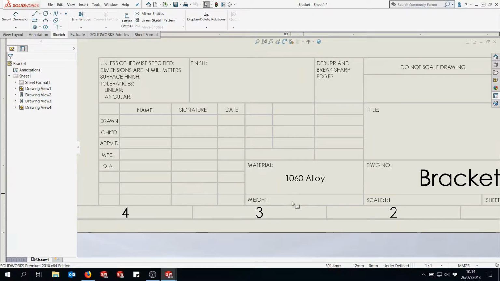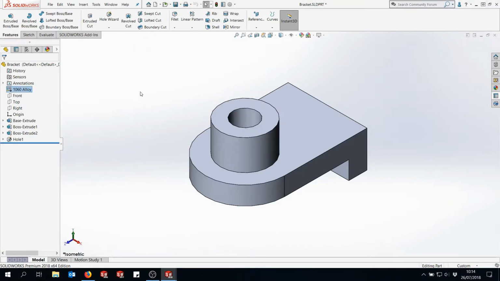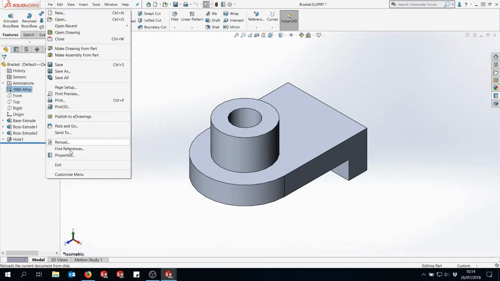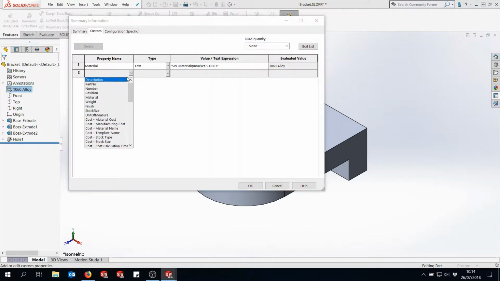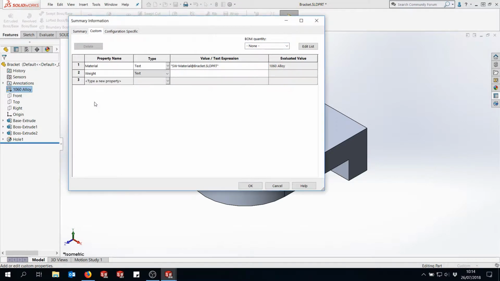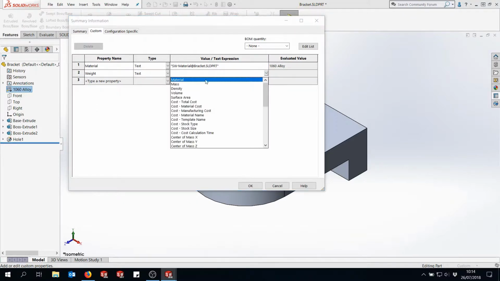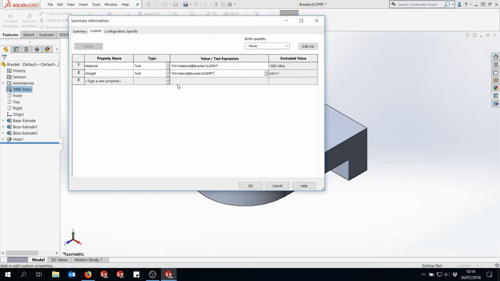I'm going to now add in a new property to my part file to populate out the weight property here. Going back to my SOLIDWORKS part file, if I go into custom properties, I'm going to add a new property now for the weight of the part. I can now set this to be evaluated based on the mass calculated inside of SOLIDWORKS.